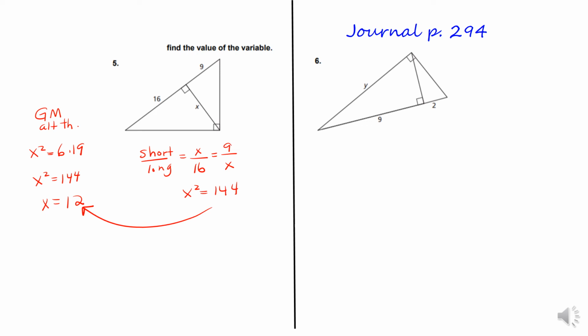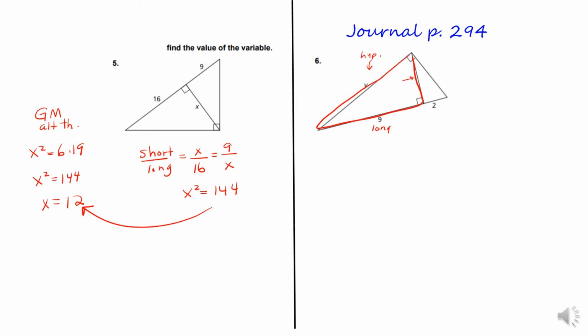What parts did they give me? So I could look at this as a long leg of the whole thing, and I think I'm going to have to because I'm given this and I'm not given any other parts to this triangle. Okay, so the two parts I have of the big triangle, so I have y as the hypotenuse of the medium triangle, this one here, and this is the long leg.